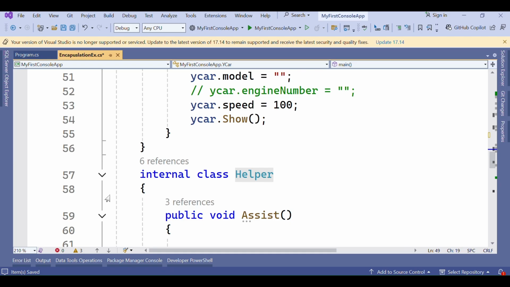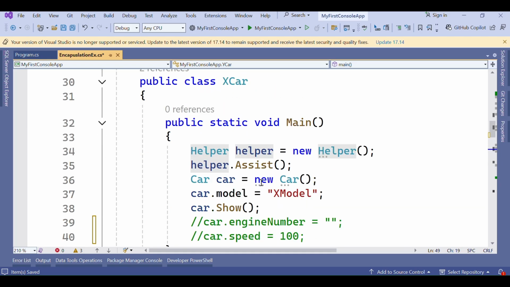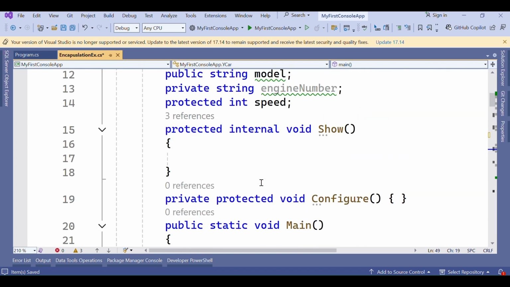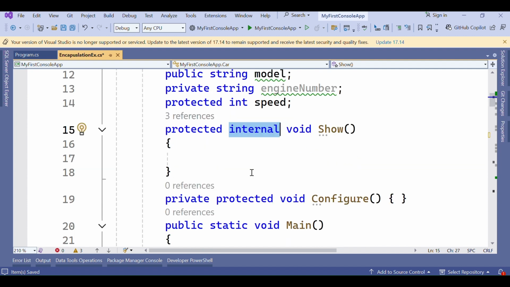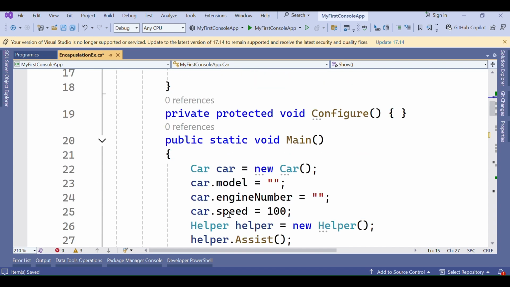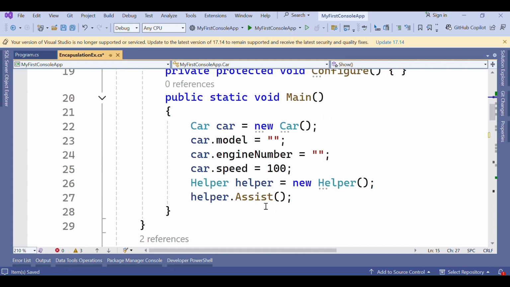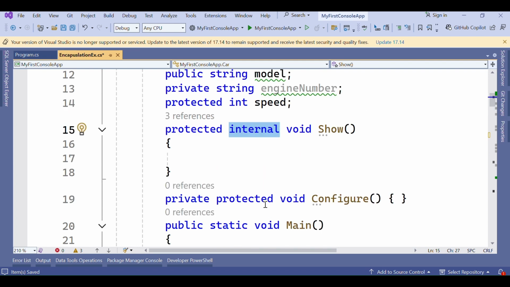Let's check the example. Protected internal show is a method of the car class, so it can be accessible in the same assembly as it is protected internal. Internal means the assembly, accessible to the same project. So the method can be accessed.